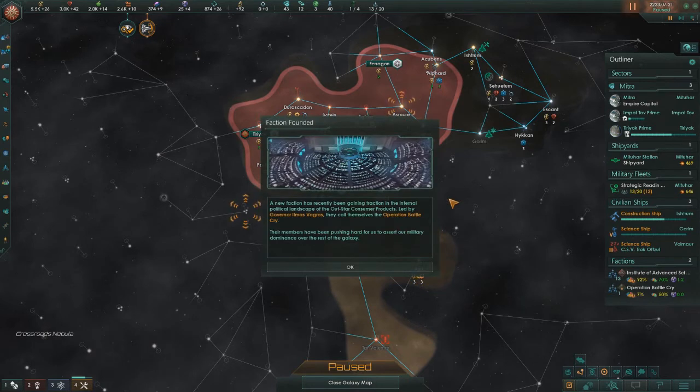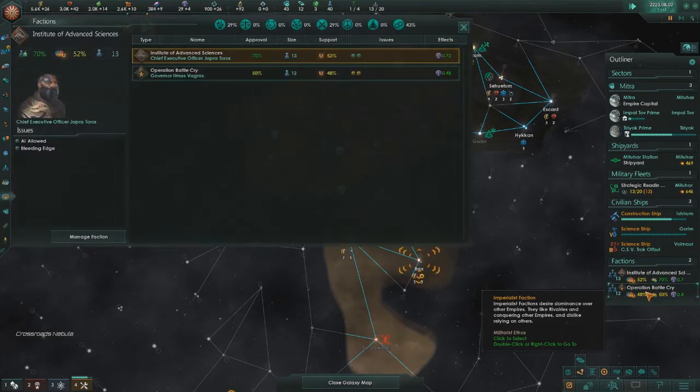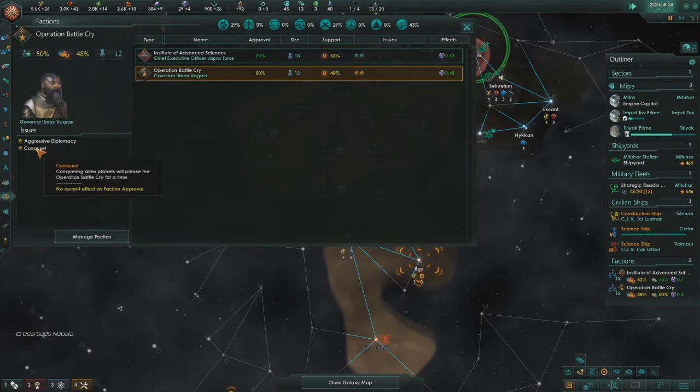Okay. Faction founded. Oh, a competing faction. A new faction has recently been gaining traction, the Operation Battlecry. The members have been pushing us hard to assert our military dominance over the rest of the galaxy. So they're an imperialist faction. So if we check factions here, what did they want? They want aggressive diplomacy, failing to allow our offensive warfare will displease. Okay. Conquest, conquering alien planets will please them.